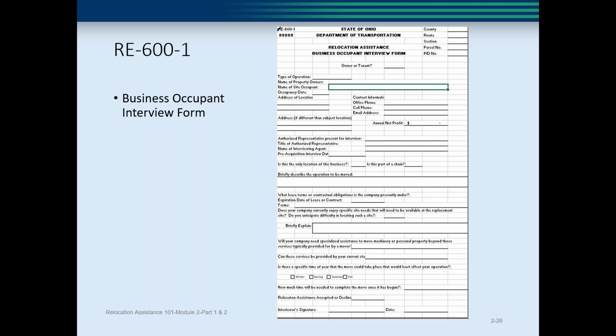So one of the core purposes of advisory services is to minimize the hardships for the people who have to relocate. The agency can do this by identifying the needs, providing referrals to other services and assistance, and giving the appropriate assistance as needed.